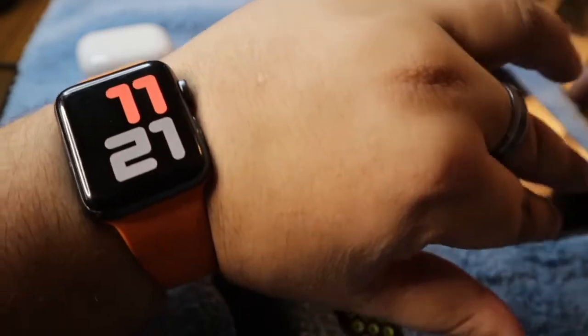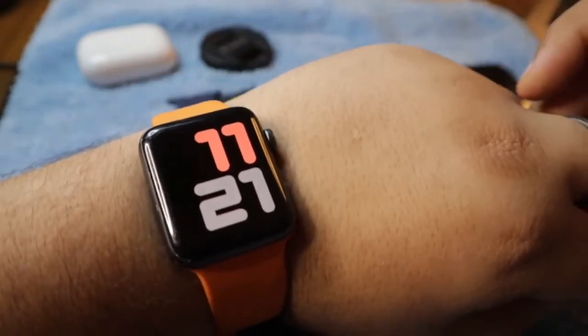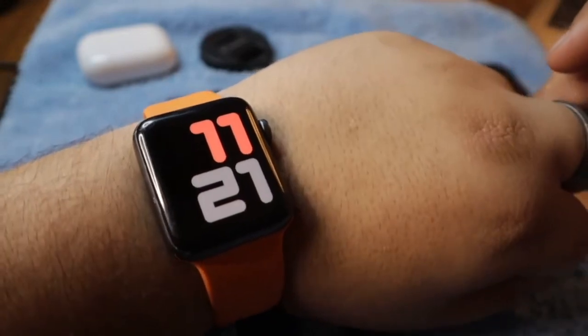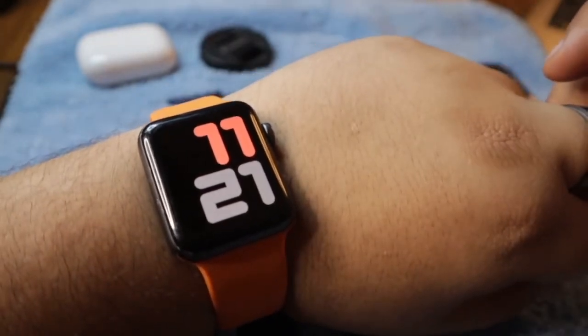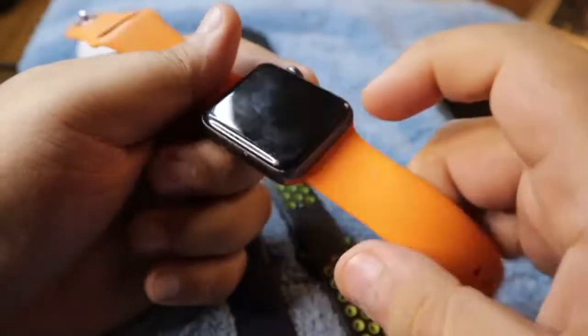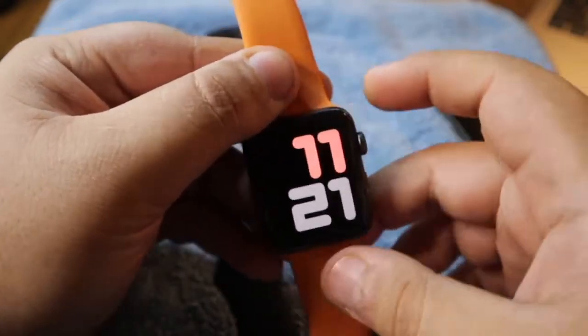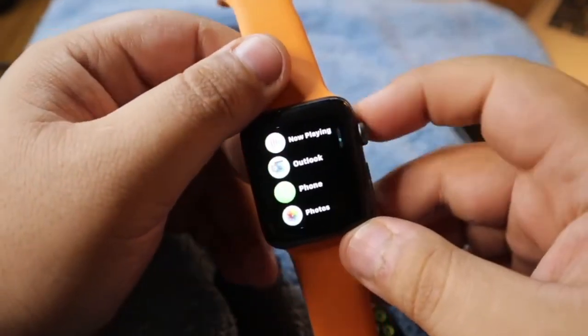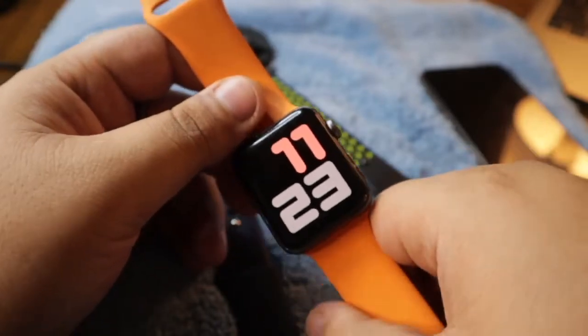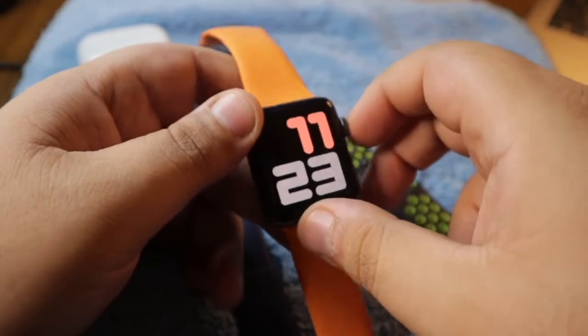So first of all, the Apple Watch Series 2 came out in 2016, and that makes it almost a 6-year-old watch in 2022. But to me, it really doesn't feel like a 6-year-old watch. The main reason for it is that it doesn't really lag. I've never felt it being outdated by the other Apple Watches. And not to say that there isn't any difference between this watch and the Series 7. Obviously, there's a big difference when it comes to the display. But apart from that, this is still a very capable watch, even in 2022.